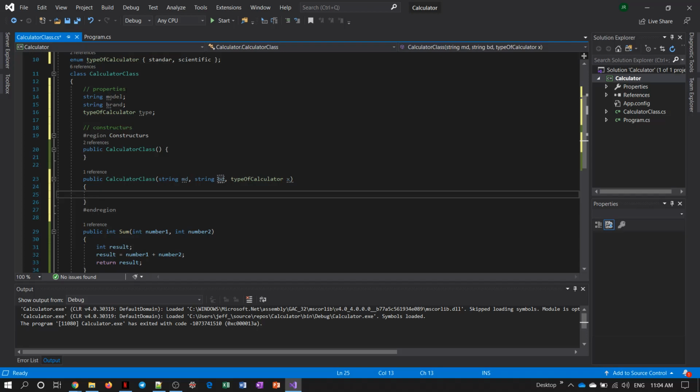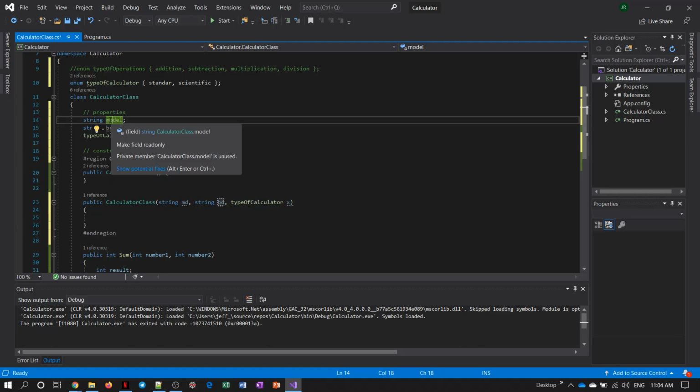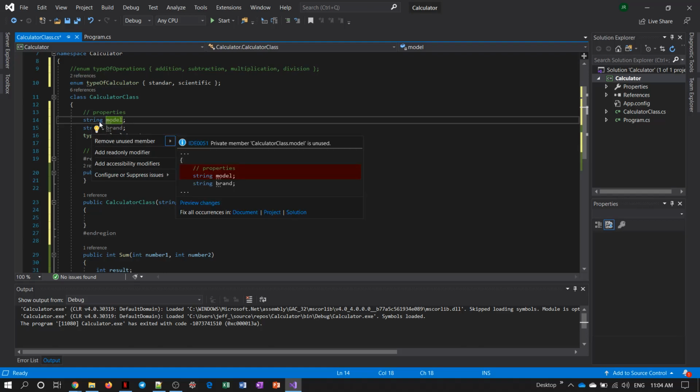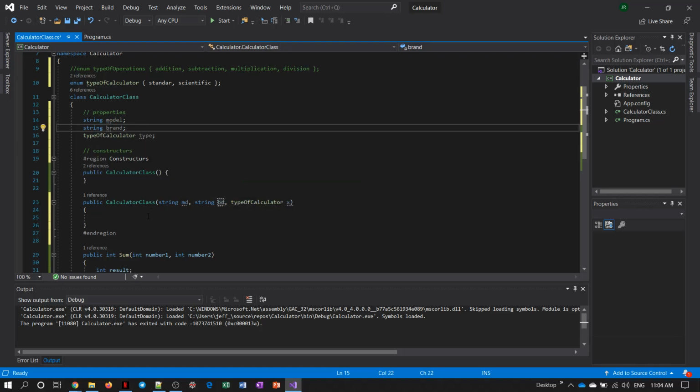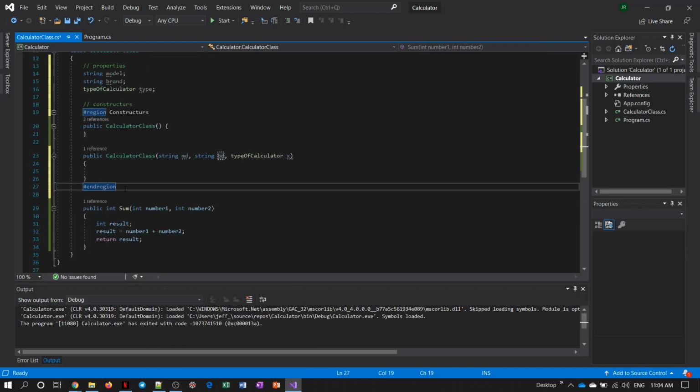And now we have what is called private and public use. The properties are really good to use as private, because when you use private, you cannot modify it without using the constructors or using access through the public variables. Then in the class, these belong only to the class.